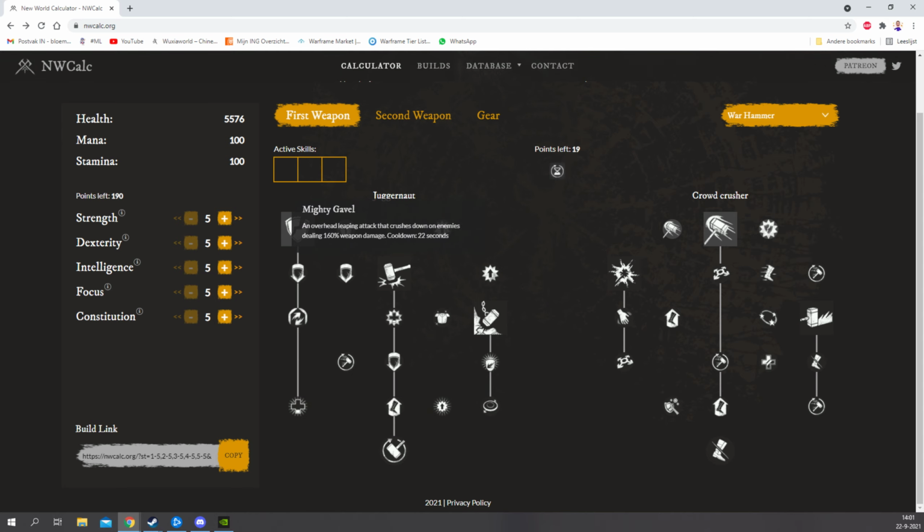So 200% and 160 makes it 360%, which is massive. And you also do more damage when a target is low health. So this is truly a finishing hit. This is a killing blow. It's that simple. Lower their damage, do some initial damage on them, and then boom, Mighty Gavel them out of existence.